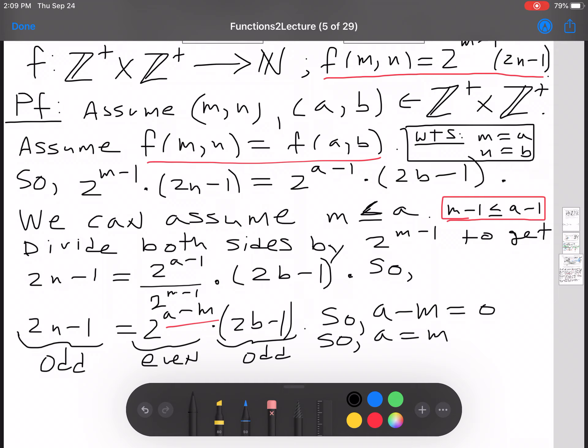Remember, that's the first thing we wanted to prove here. Check. So if A equals M, what happens? So if A equals M, then we have 2 to the 0 here. 2 to the 0 is 1. So then we have 2N minus 1 equals 2B minus 1. Now, doing the math here, we cancel those out, divide by 2. And that's the proof.